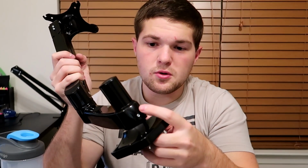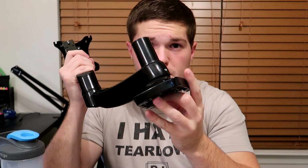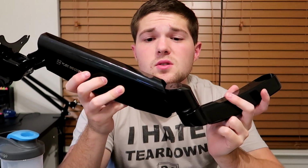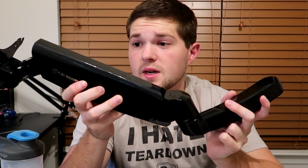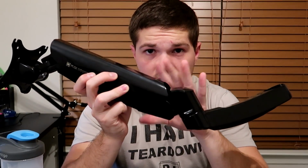It was too tight. So you can undo, or unscrew, this fastener right here. It will basically allow you to put this on here and pivot it properly. There were basically 3 mods I had to do to make it work the way I need it to work. First thing is these 2 plastic pieces right here need to come off.